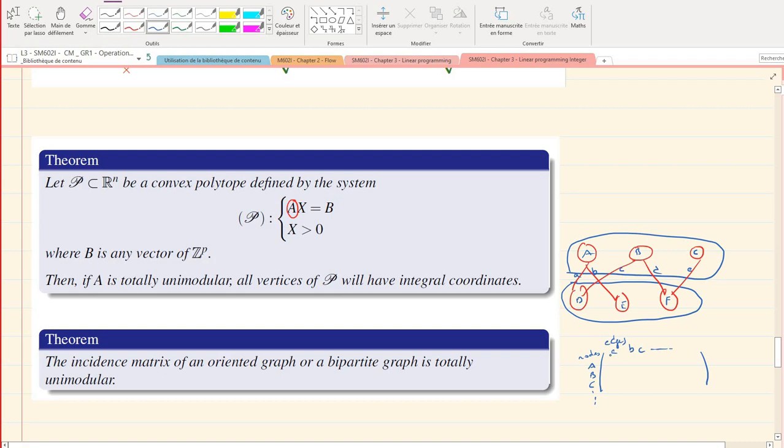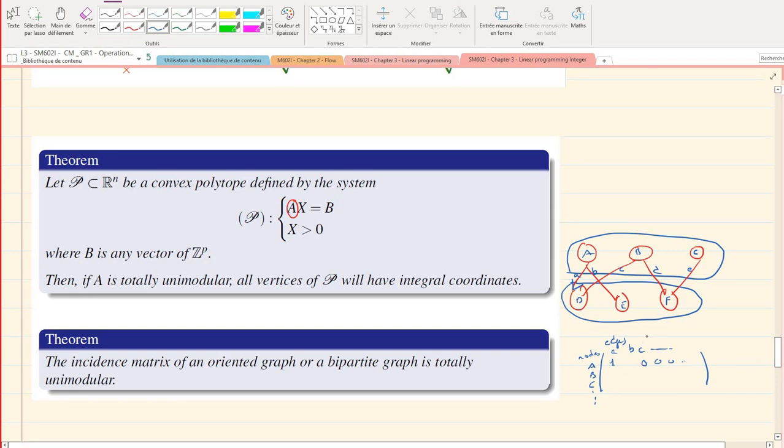So if node A is connected to edge a, you can also have orientations. If the edge a goes from A with the orientation, it will be 1 in here. If A has an edge a, it will be 1. If it doesn't have an edge, let's say the edge c is not connected with A, so it will have zeros in here for c, d, e, because these edges are not connected to A. Etc. So this is the incidence matrix.